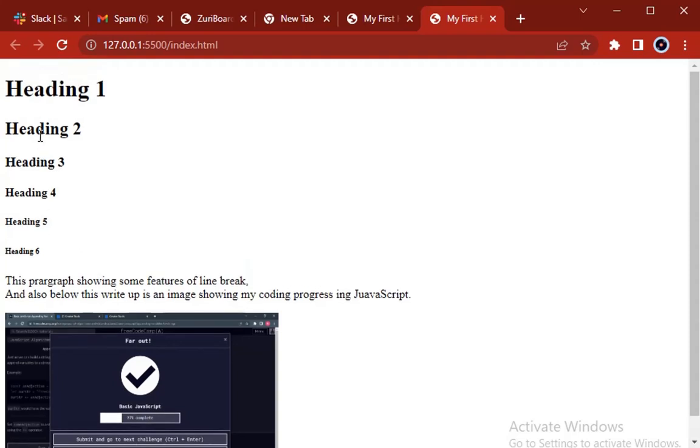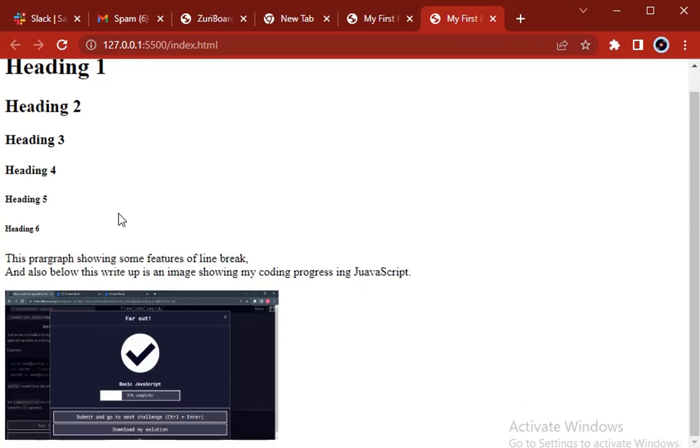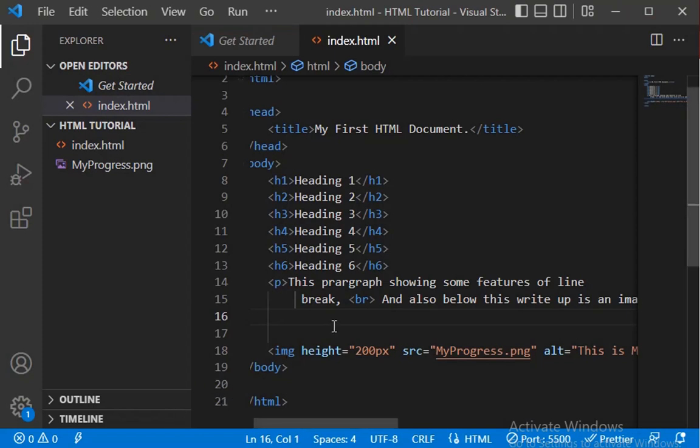And if you can see the heading, like I said, the h1 is the biggest heading you have in your HTML. The h2, the h3, h4, h5, and h6. See that the h6 is the smallest and the h1 is the biggest. So let me go and show you guys more stuff on my code. So here we have talked about the heading tags, which is from h1 to h6, and we have already talked about the paragraph and the line break.